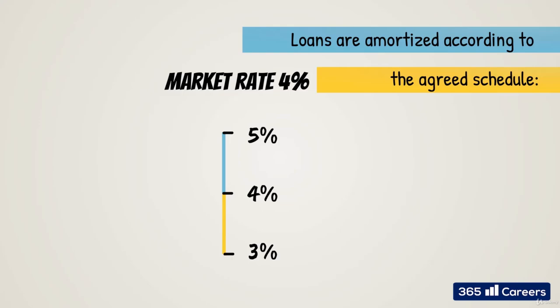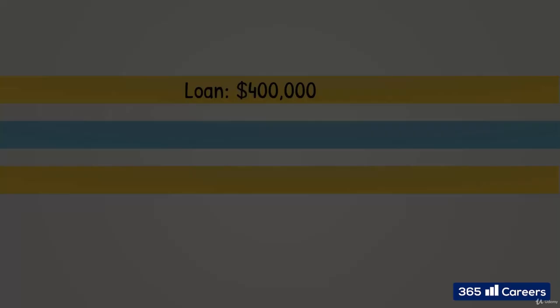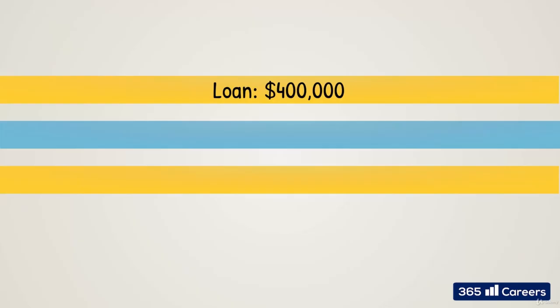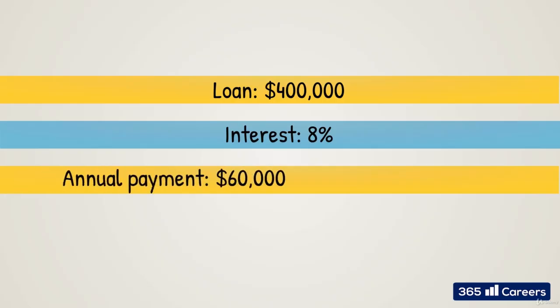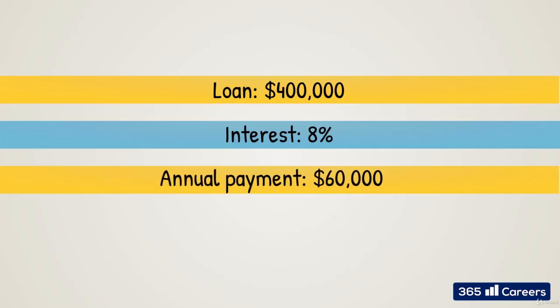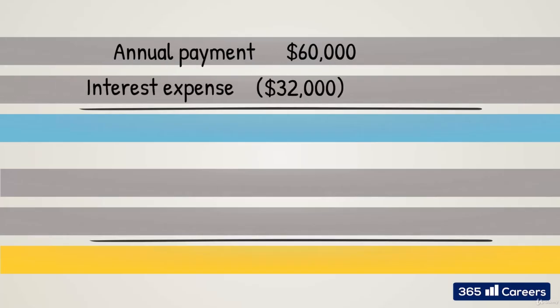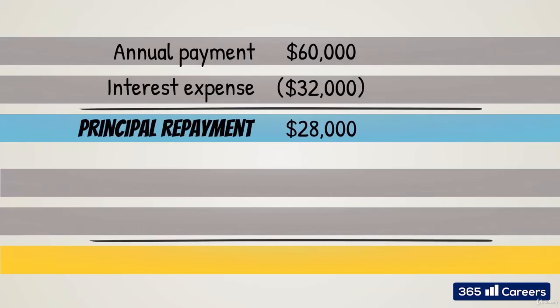That's important to remember. So, if our company X has a financial loan of $400,000 on its books and it pays an interest rate of 8% for this loan, and the annual payment agreed with the bank is a fixed amount, $60,000, we would have the following. In the current year, the firm will owe the bank an interest expense of $32,000 and will charge this amount as an expense in its P&L.